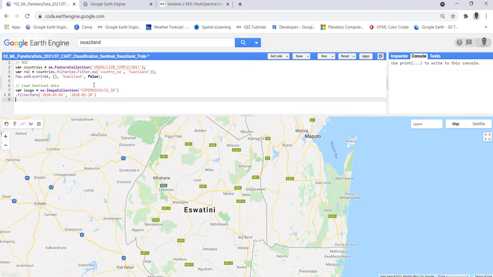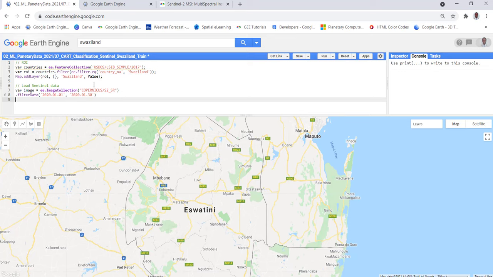And in that data, I need to assign two things. The label I've already defined, this one, the label that I'm using for the classification model, and also the bands that I'll be using. So I'll be using band 2, band 3, band 4, and band 8. So I need to use these bands of the Sentinel image. That's what I'm doing here. And this will create our classification model, the CART model, okay? And we can actually print that just to check.